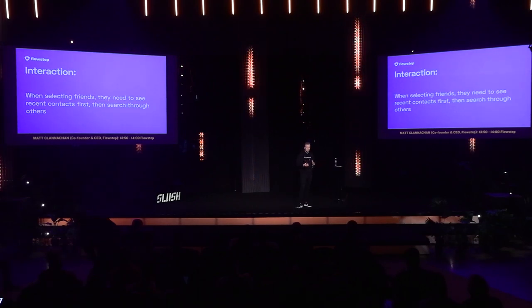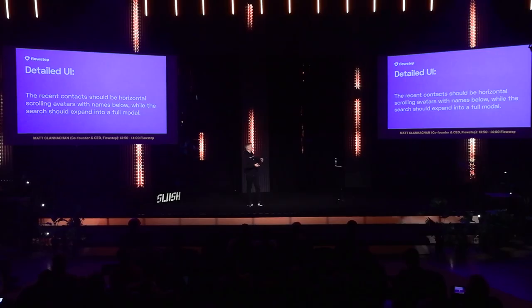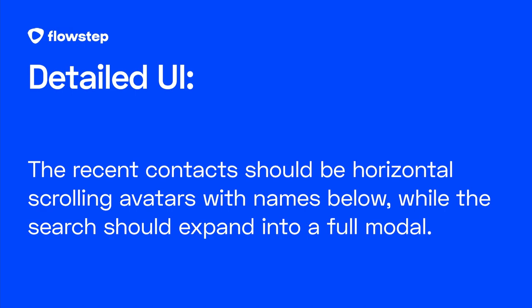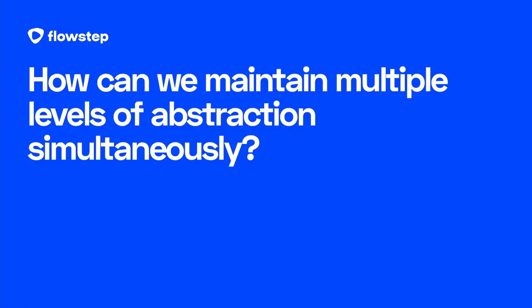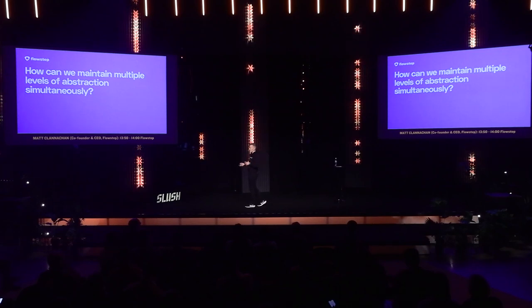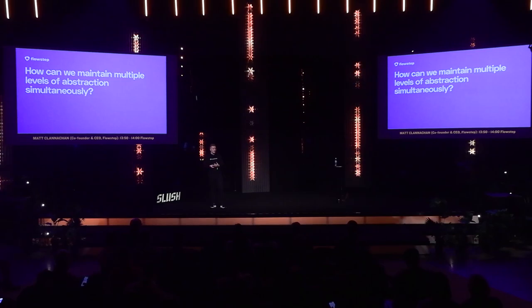You want to understand how the user is moving through these different flows. Remember that at this point nothing is connected — especially when you get to detailed UI, if you change something it impacts everything else you've already done. So we started to think: how could AI help us solve this problem? And we discovered something amazing — AI can maintain context while you zoom in, despite looking at different levels of detail across those abstraction layers.